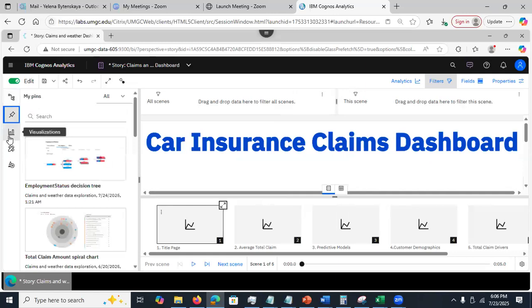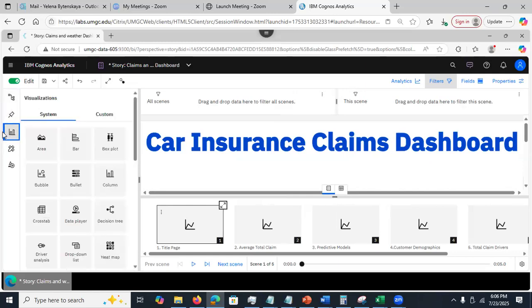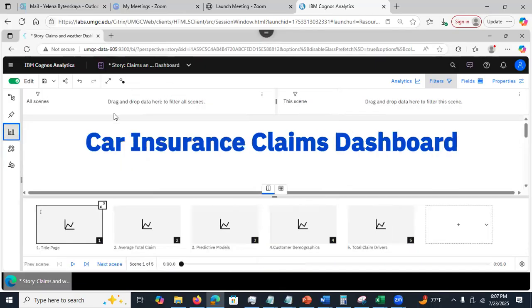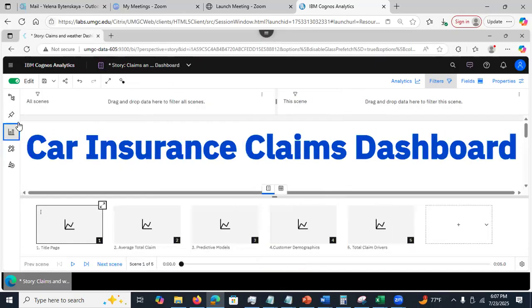I can add new visualizations, I can modify visualizations. I can apply the filter to all scenes, or only to single scenes. This works similar to the dashboard, right? You can add new visualizations. You still have your assistant here, but now I'm going to show you the properties specific to this story.